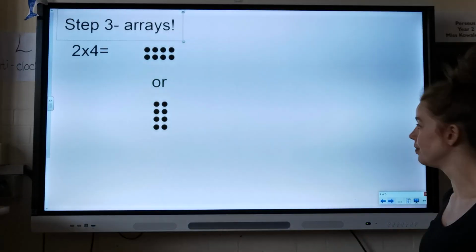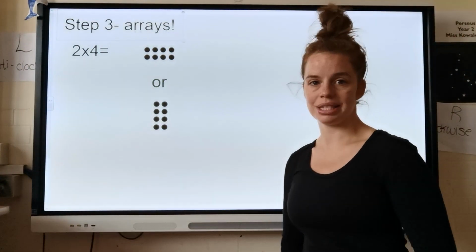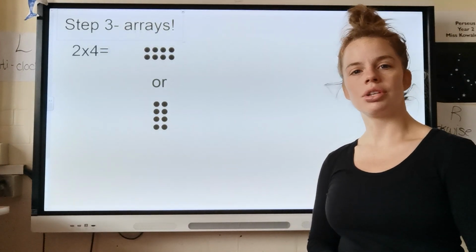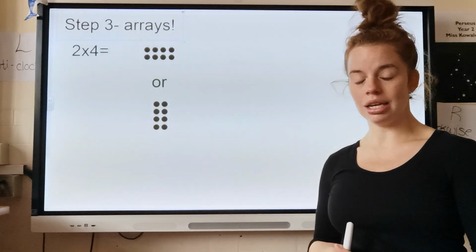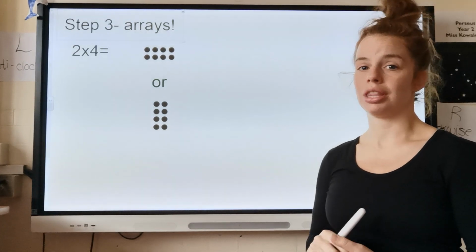And now we are moving on to step number 3. Step number 3 is arrays, and children usually really like this step, but it is a bit tricky. So this step is probably the step that we take the longest on, just because it is a bit tricky to figure out how to draw the arrays.